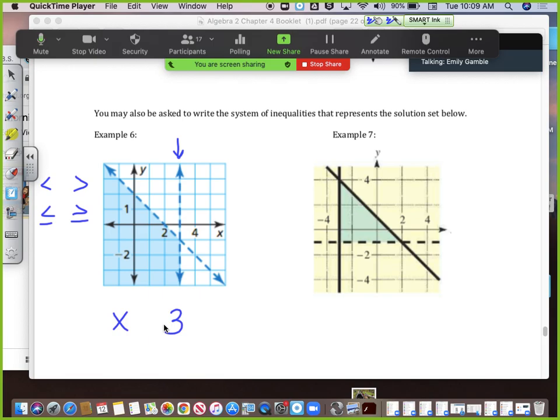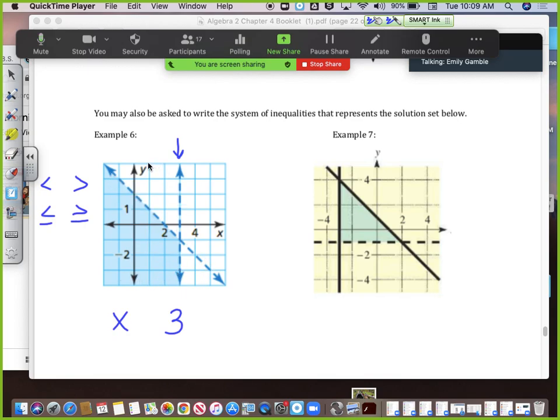So then we look at the shading. The shading for the system only has the actual answer to the system's full shaded area. If you're looking at this line, some of the parts are not shaded in because they erased them. But this line splits the coordinate plane into two sides, either the left-hand side or the right-hand side. If you look on the right-hand side, nothing is colored in, which means the answers are not to the right of the line. If you look to the left of the line, only part of the left-hand side is colored in, only this part here that's also underneath this slanted line.